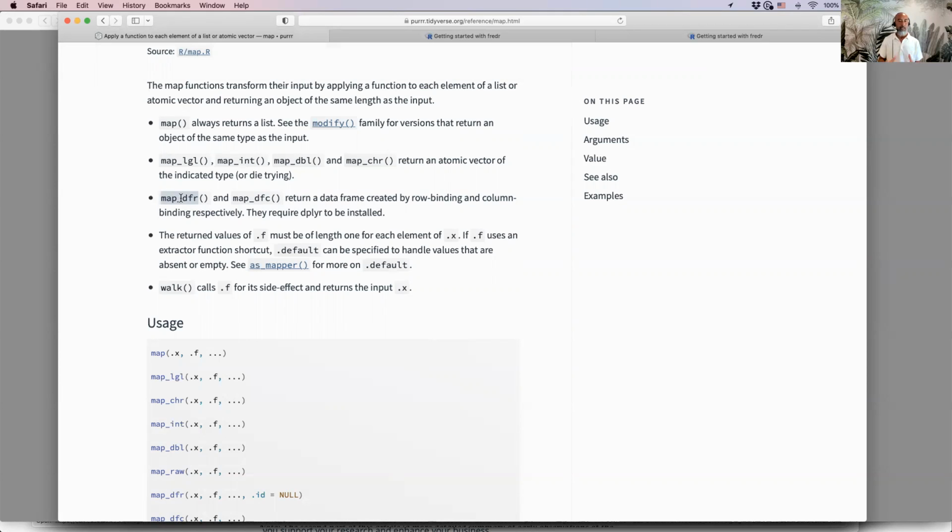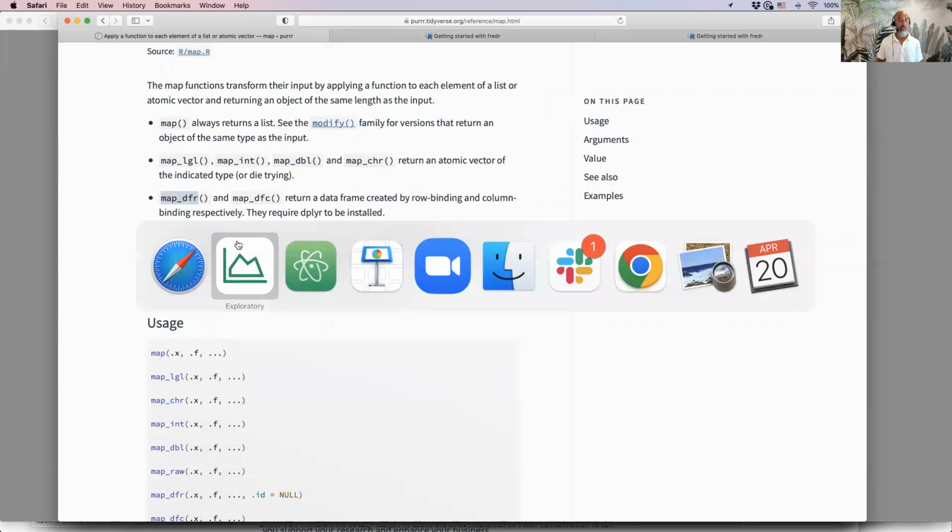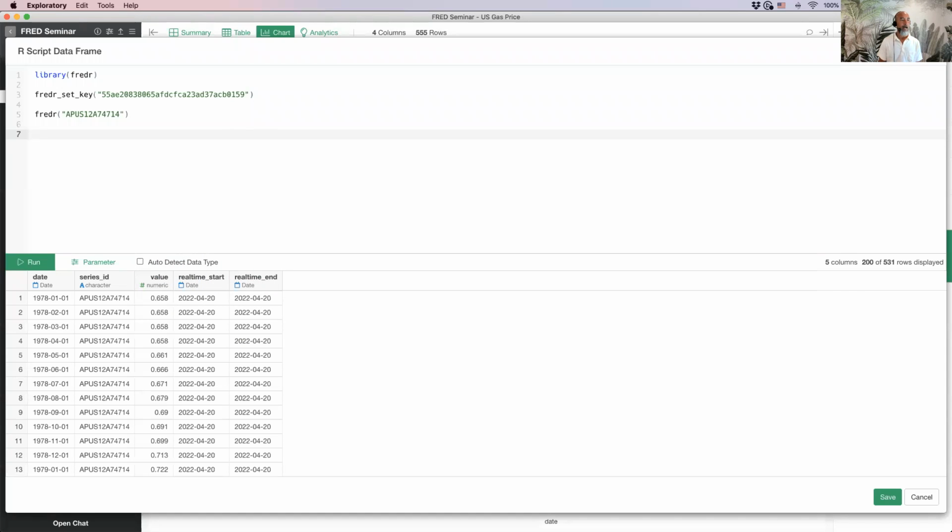Okay, so this is how it works. If I type map_dfr, and then I can create a list here. In order to create a list, you always have to use this c function, and then you can create a list of values.